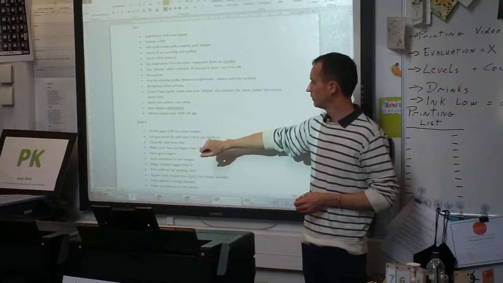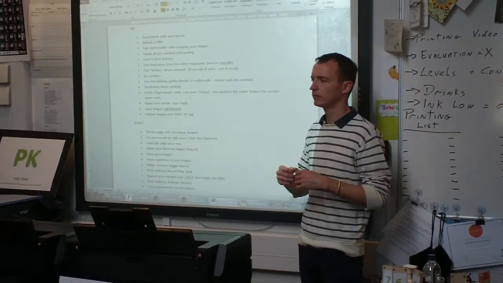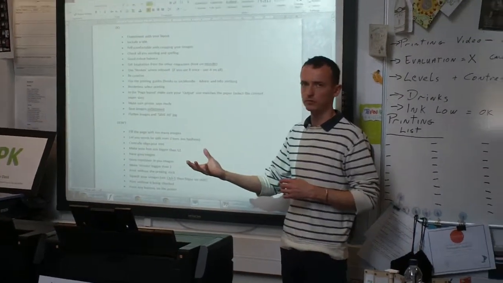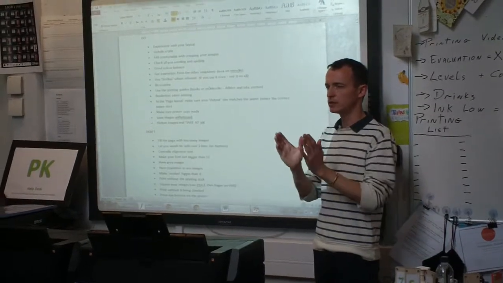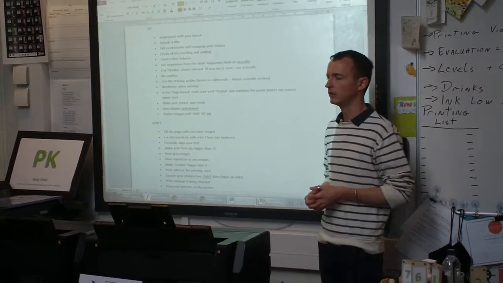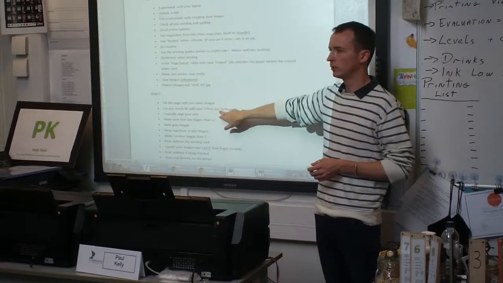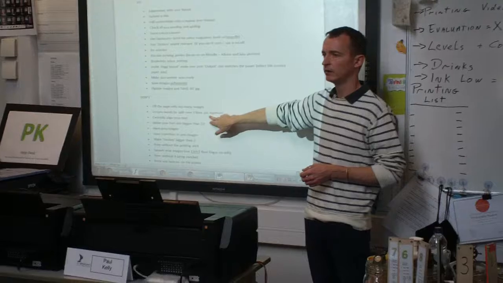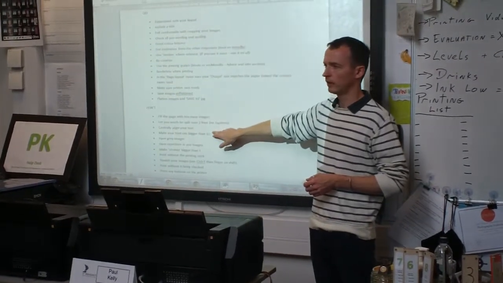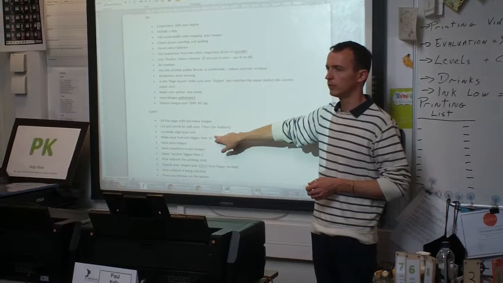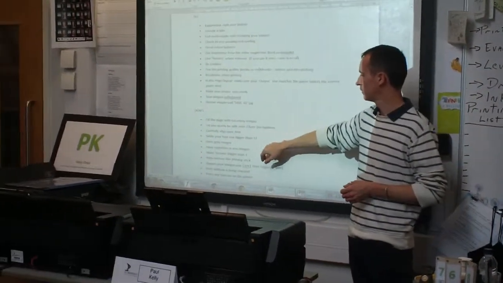Don't fill your page with too many images, it just gets cluttered. Sometimes it's better to take some out of the documentary, leave them out if you want, so that the viewer can enjoy each image rather than it looking like a mosaic. Don't let your words spill over 2 lines. No hyphens. No centrally aligned text. You're not writing poems, you're not writing limericks. So don't do the centrally aligned text.